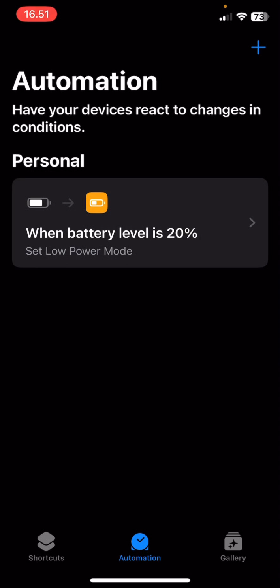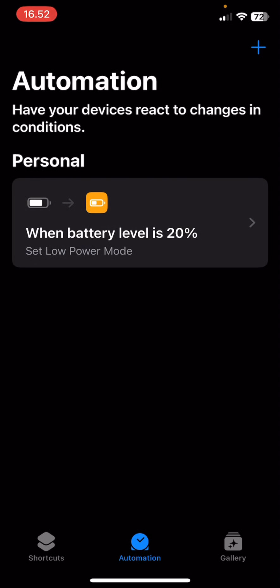battery level is at 20%, it doesn't send a notification, and it's going to automatically set your battery to Low Power Mode. And that's the shortcut you will need to stop the notification from going off when you have 20% of battery left. I know that is annoying, especially when you record stuff on TikTok and there is going to be a notification that says 20% left or 10% left, and it will stop your video.